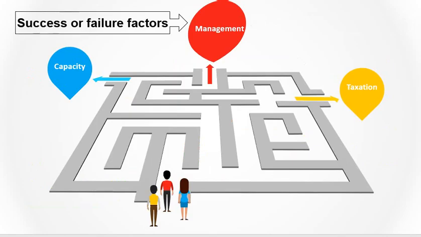Now matrics, moving on to the success or failure factors contributed to the personal liability company. If we look at capacity, there's no limit to the number of shareholders, so this means that expansion can take place. The failure is that if it cannot grow into a very large business, it cannot invite the public to buy shares in the business.